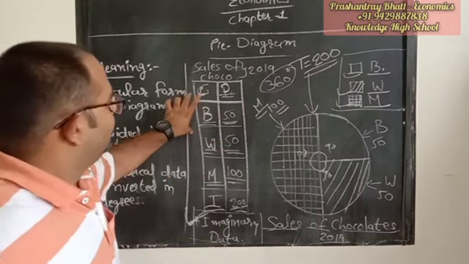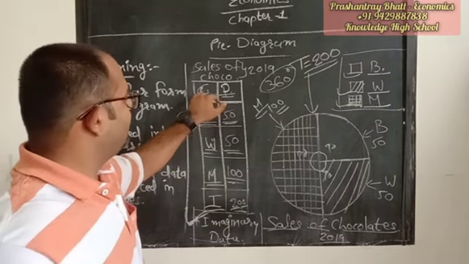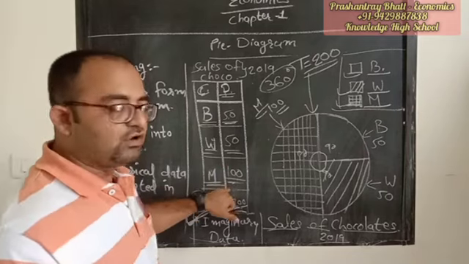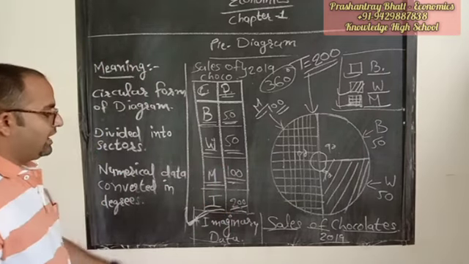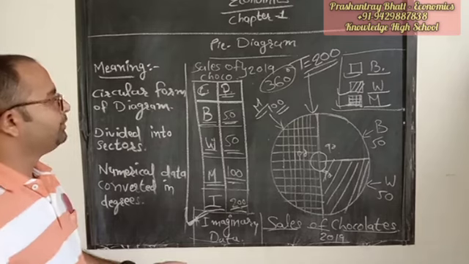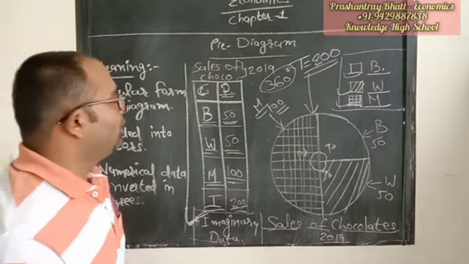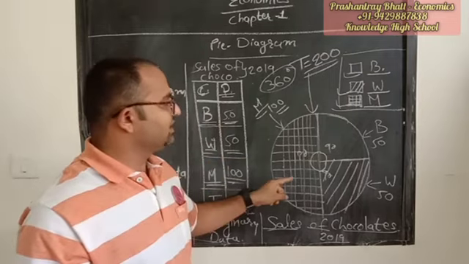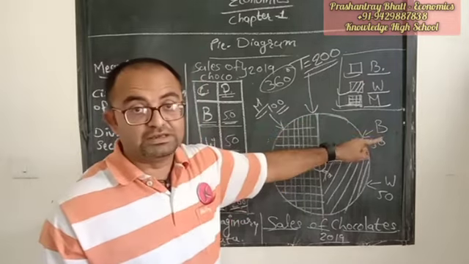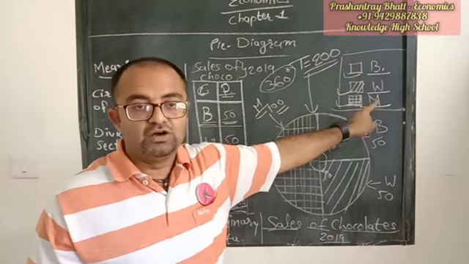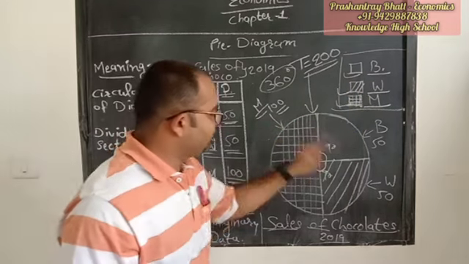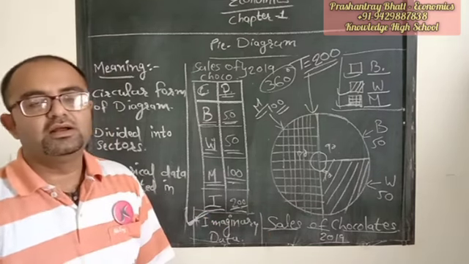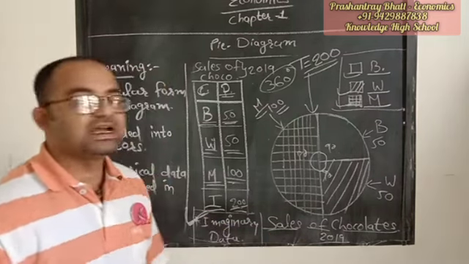Now after that we have put the data table, right? So the chocolates and the product, right? The type of the chocolate, the sale of that product and the total, right? And the source at below for sure, right? And the title overhead. Now we have drawn a circle. In the circle we have made the division of them, right? We have represented them as per the color scheme over here. So that means we are supposed to make the proper color scheme too. We are supposed to define it, right? And afterwards we are going to write the title of the diagram beneath, that means below the whole diagram we are supposed to write down the chapter, right?